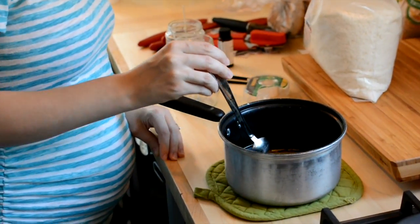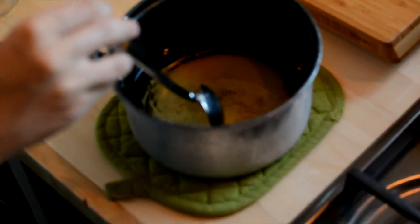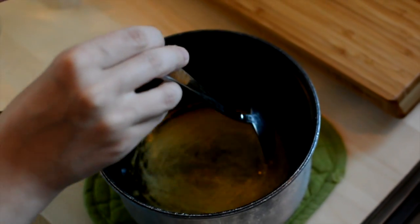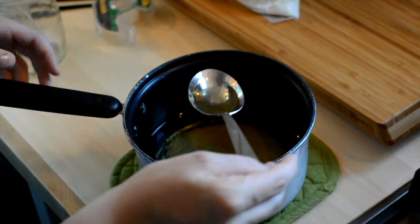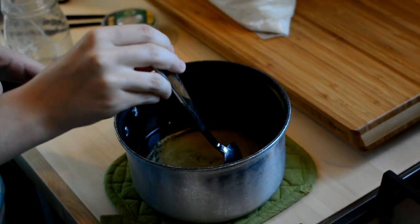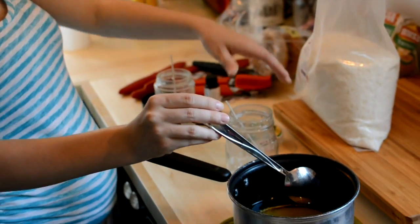So as Veronica does the finishing touches — basically it was kind of boring, we stood around and watched it melt. This is what it looks like, which is kind of cool because it melted clear, which is what we weren't expecting. I've been gently stirring this for about two minutes. We put in some lavender fragrance — we weren't sure how much to put in so we just put it to where it smells good, not too light, not too heavy, except I have it on my fingers so I smell like a flower.